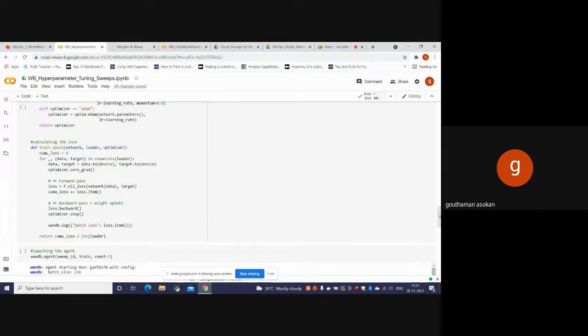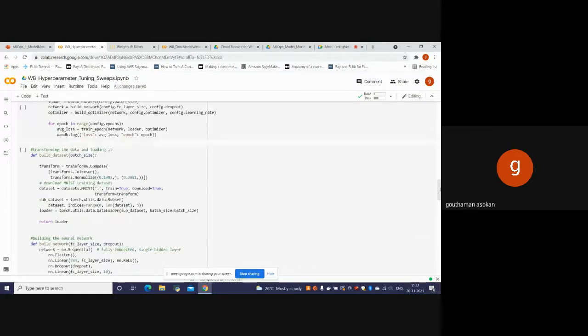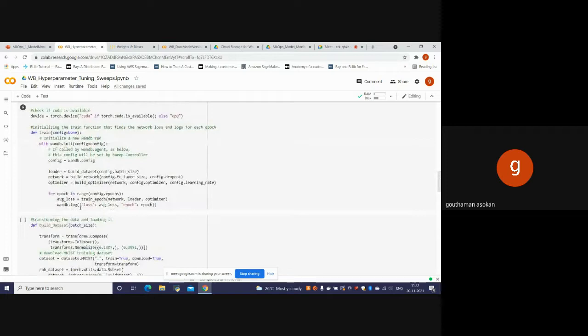So that is what happens in the train epoch, and it will give us the average loss. So for each epoch, we will know what the loss is and in which epoch it happens. That's what this code is about.